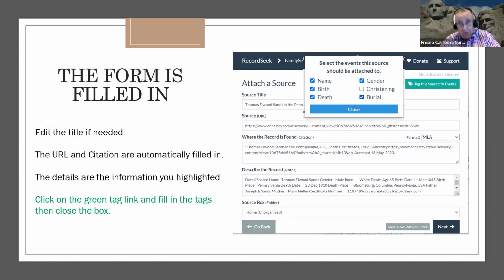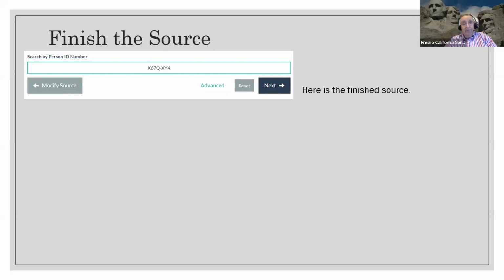Once I've done that and closed that little box, I click next, and I come up to a page where the top half of the page is all these boxes where I can fill in search terms to search for this person. I don't really want to do that. It takes time, and you might get the wrong one if there's more than one of him in the tree. So all I want to do is paste that ID number that I copied way back at the beginning in this great big box. We're going to put those little 7 characters in and then say next.